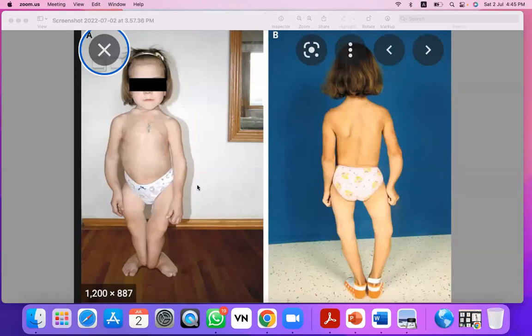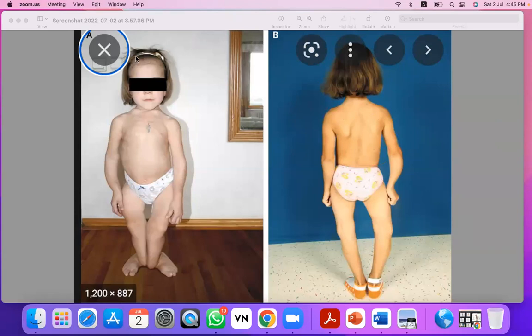Okay, now this is finished. Now tell me how you will measure leg length discrepancy. Definitely there is leg length discrepancy. See the shoulders are not together, and see the hip joints are not level like that. This child has a tilt. So how will you measure the leg length?